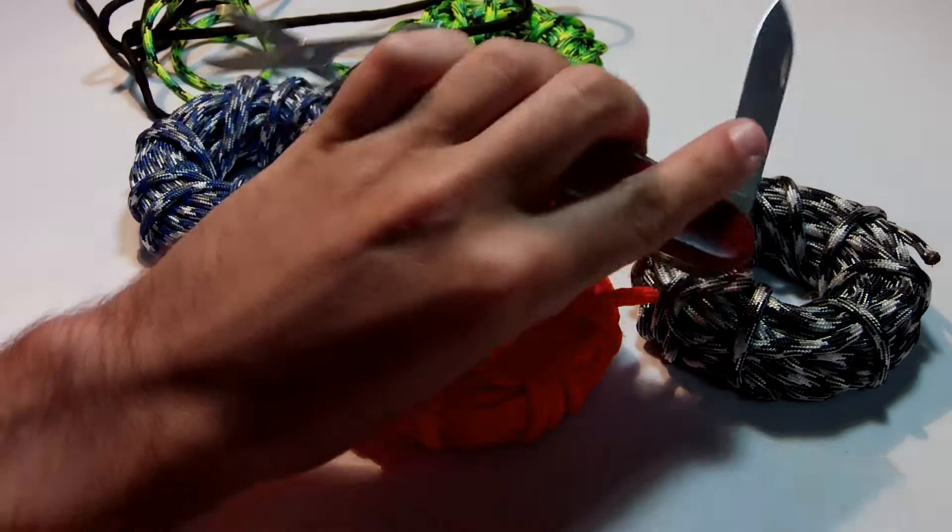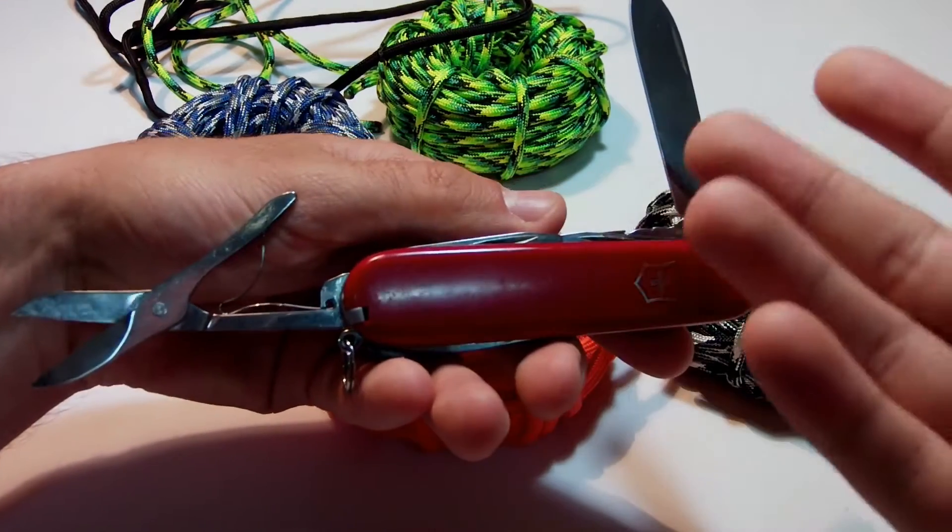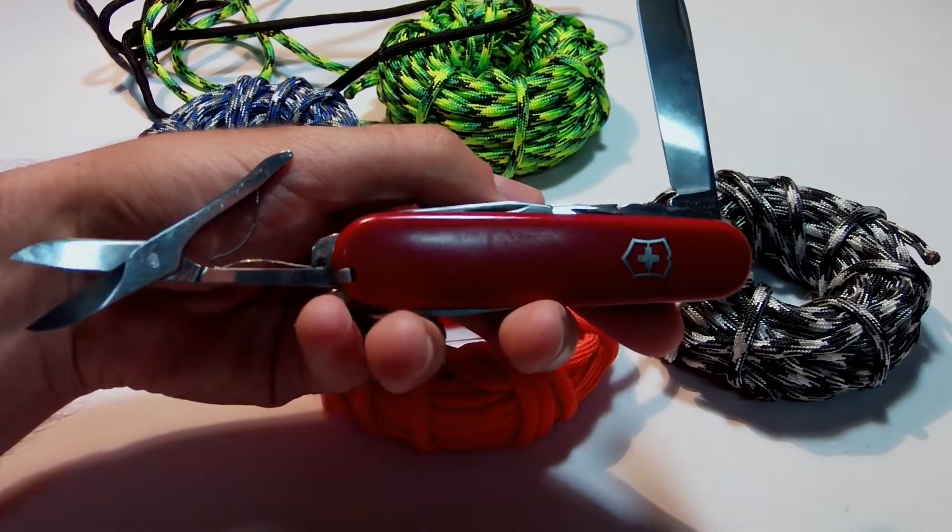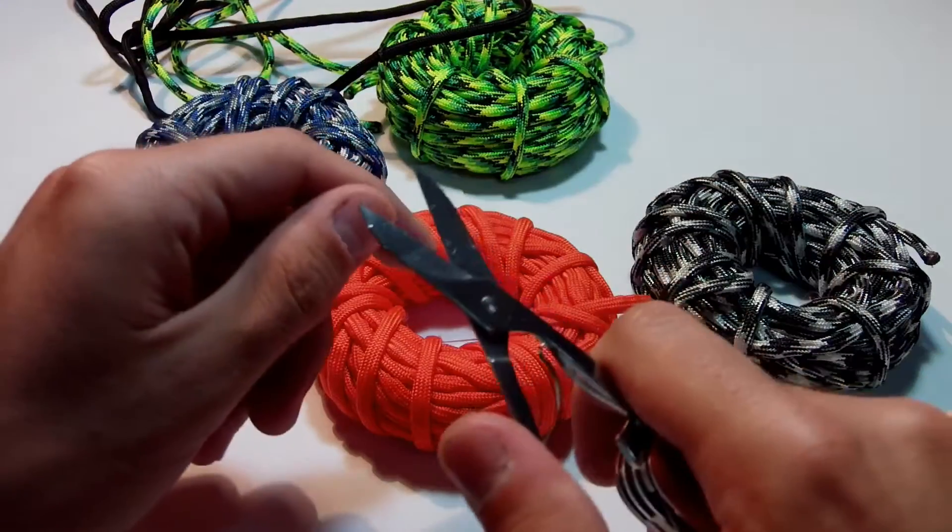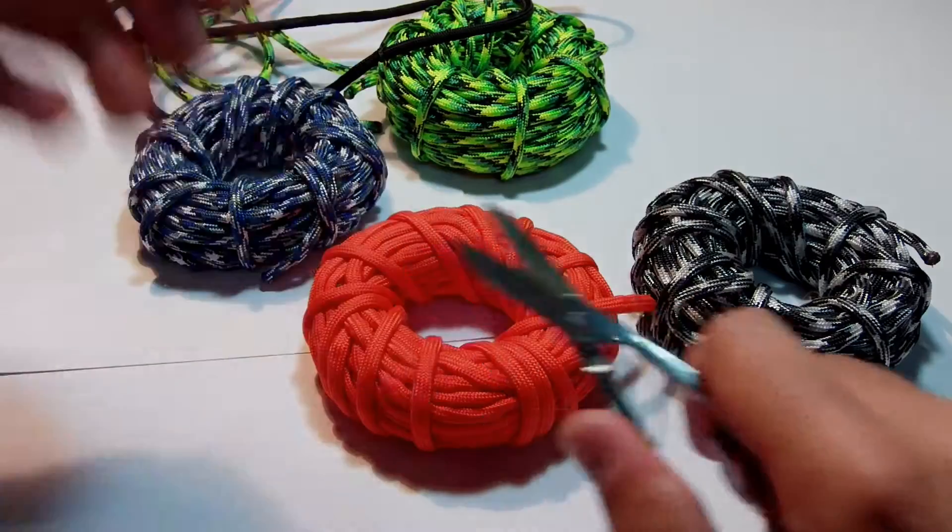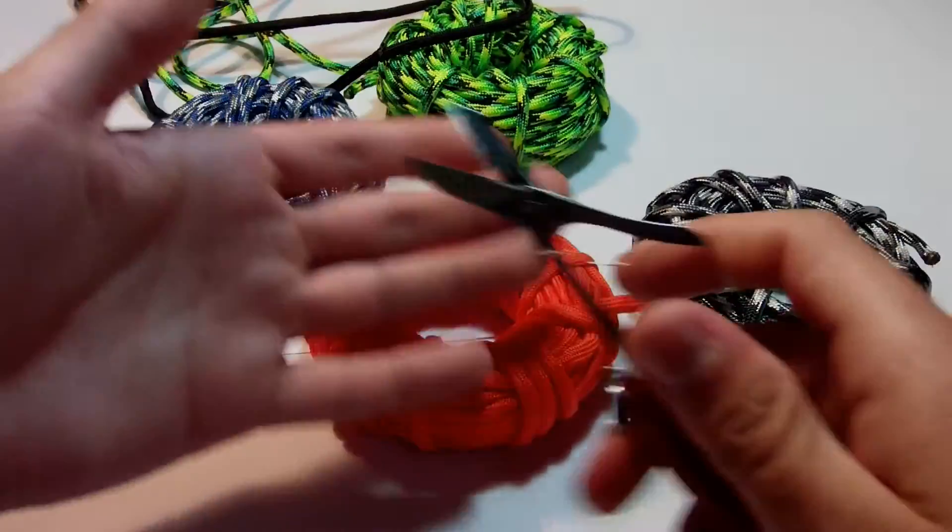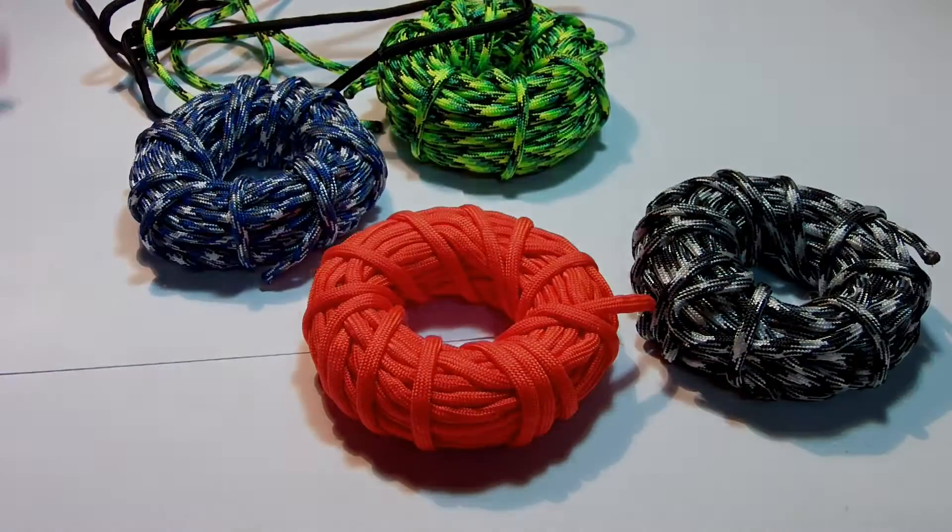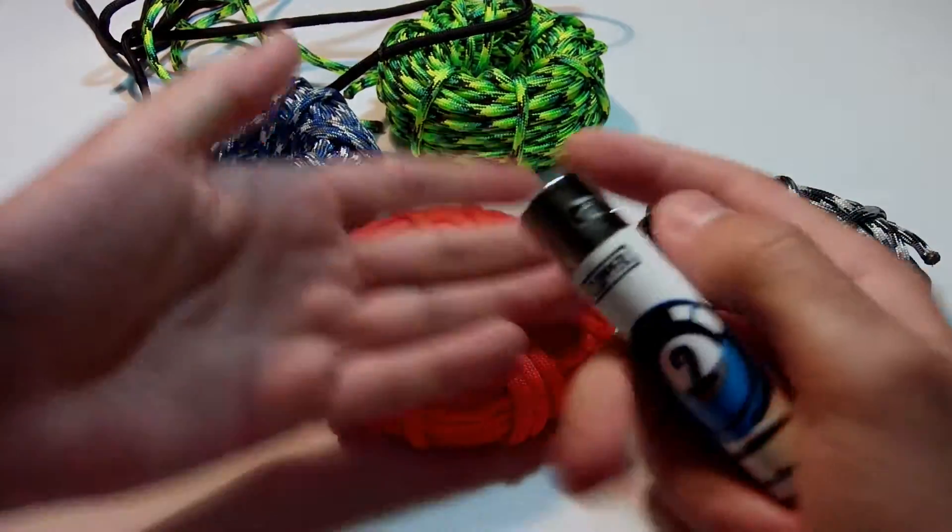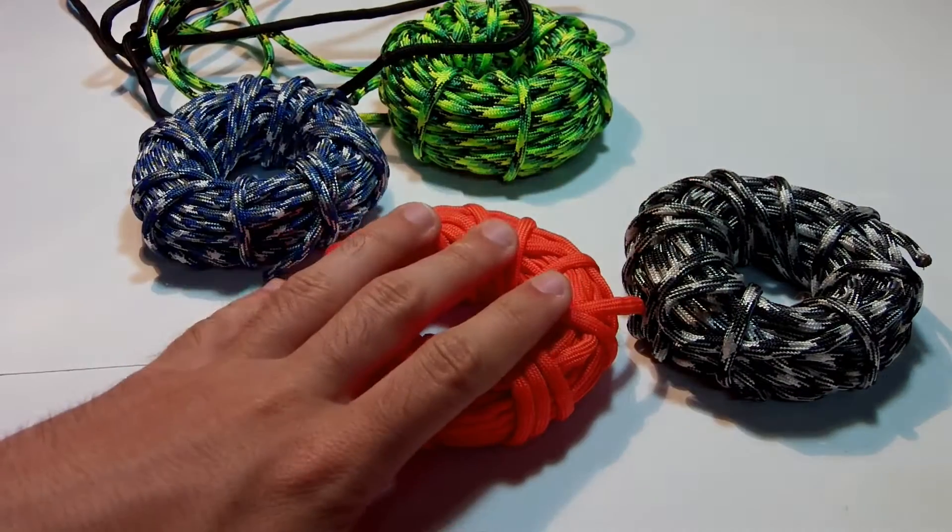You will need a knife or scissors. This is a Swiss army knife, genuine one, the Tinker Deluxe, and it has the scissors and the knife. I will be choosing the scissors because they are sharp and I can cut it when I need it in the place that I need it without imperfections. So this will give me the best results. After that you need a lighter to burn the ends of the paracord. Of course you can use other types of cordage, but paracord is the best.